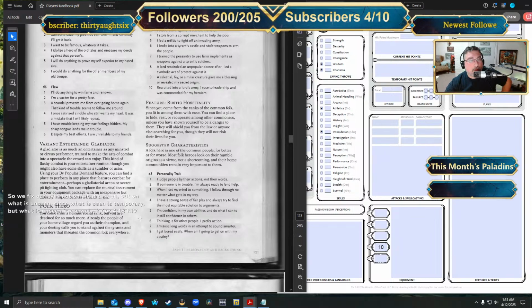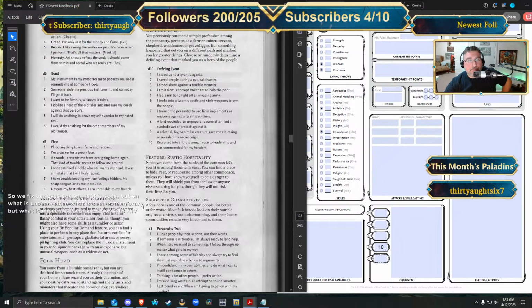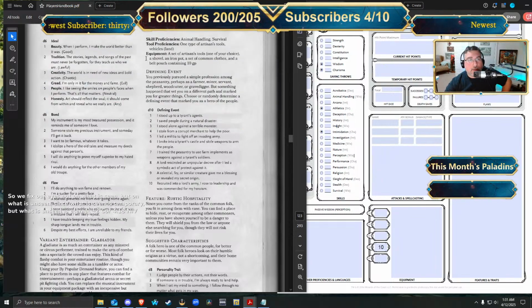Okay. So folk hero, you get animal handling and survival as skill proficiencies. Also, don't forget, in your equipment, you also receive 10 gold.